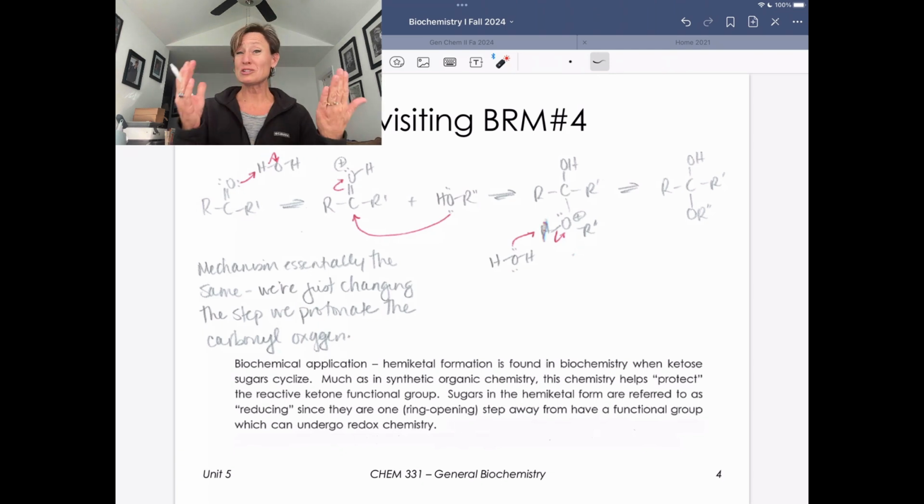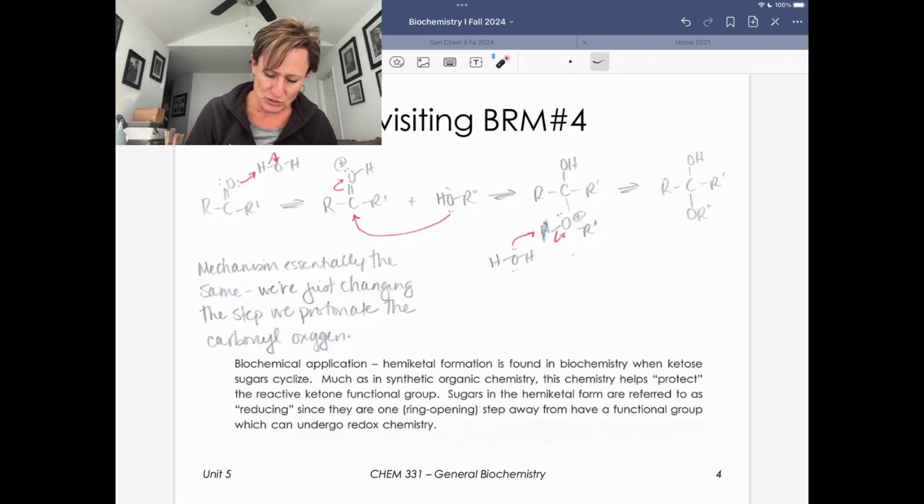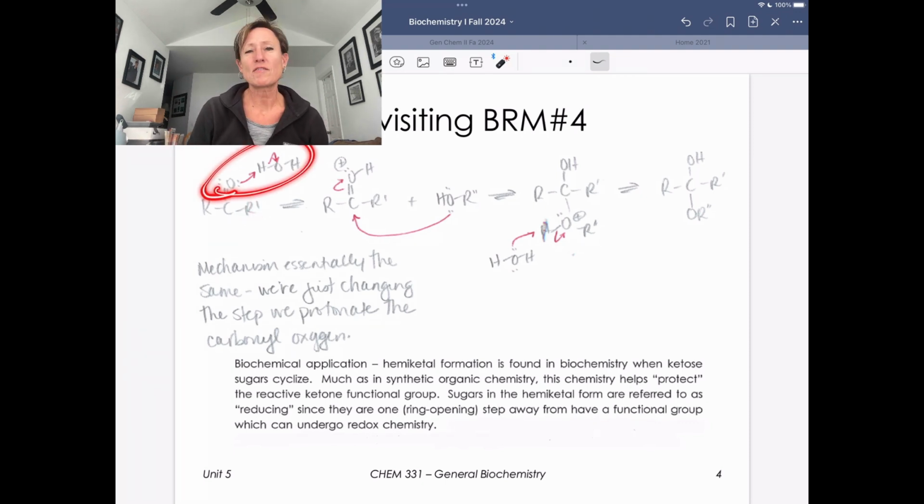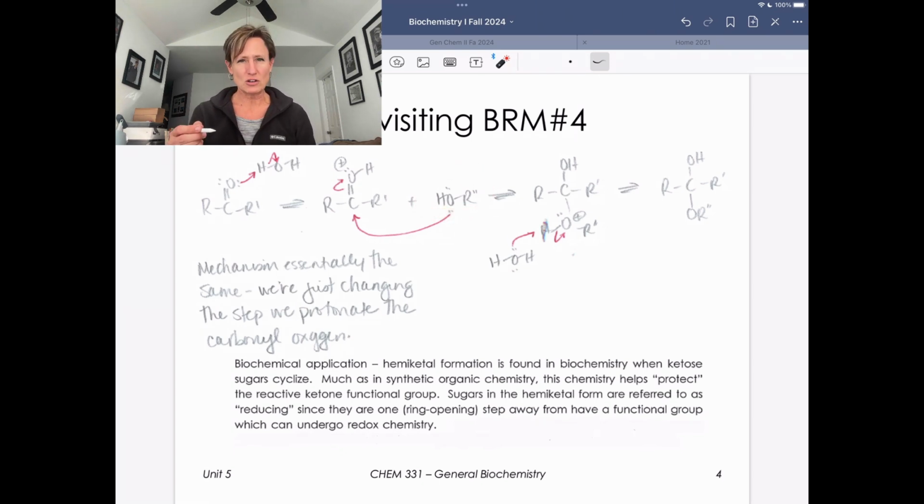Okay. So just looking at our mechanism here. Now this again was for hemiketal formation because our group here was going to be another carbon atom, so that was going to be a ketone. Again, if this is a hydrogen, we'd have an aldose sugar and we'd be forming a hemiacetal. Chemistry happens here oftentimes by protonating that carbonyl containing functional group, making it a better electrophile, making it more electrophilic. Then we have an attack by an alcohol functional group. Again, that alcohol functional group is going to be a nucleophile. Alcohols are not great nucleophiles, so by protonating this carbonyl containing functional group, we create a better electrophile.